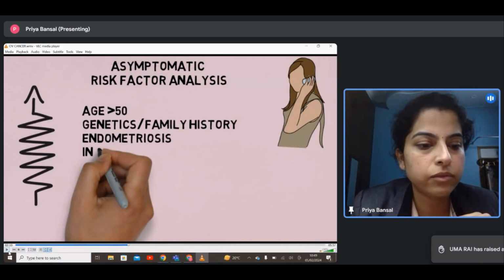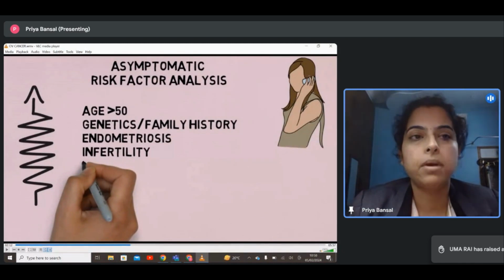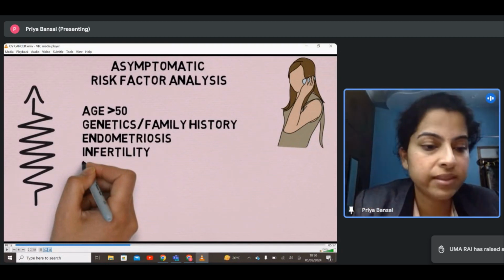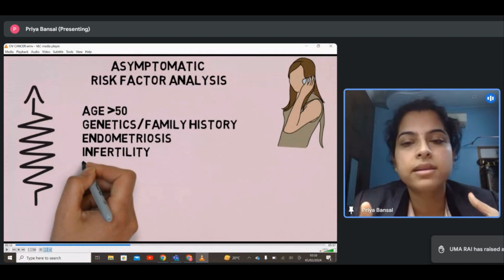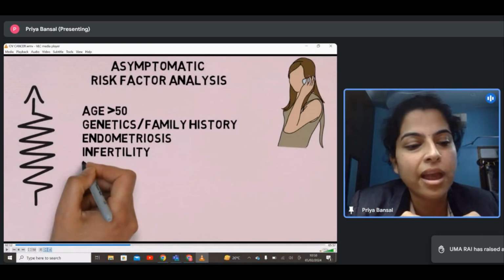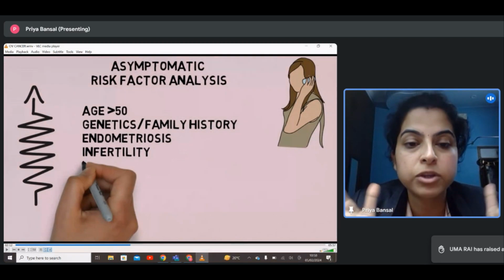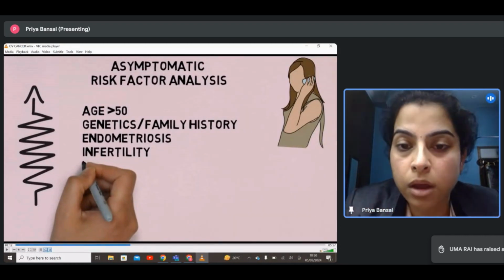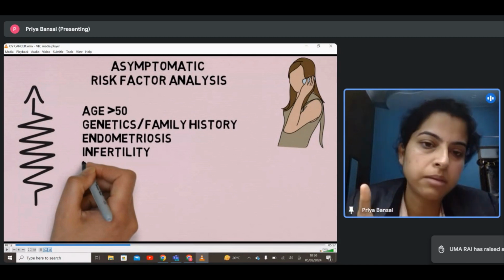Next risk factor is infertility. We know that infertility is a risk factor for ovarian cancer, and whenever we are taking an infertility patient, we have to work up everything, and we are doing scans. I'm sharing this because I had a 36-year-old patient who came for IVF and had a scan done before planning ovarian stimulation. The scan showed 150 ml of ascites, no ovarian mass. Still, the doctor was suspicious, so they ordered a CT abdomen and pelvis, and the CT picked up some peritoneal thickenings. There was no ovarian mass, but the CA-125 was 275, which in a 36-year-old is not very high.